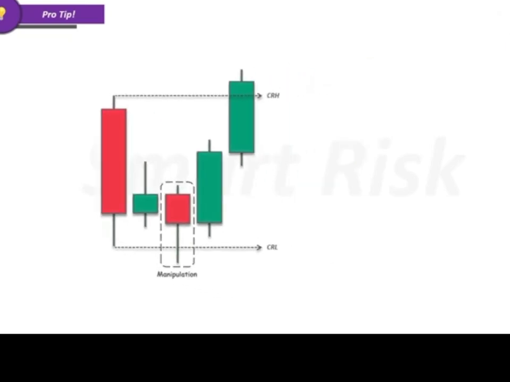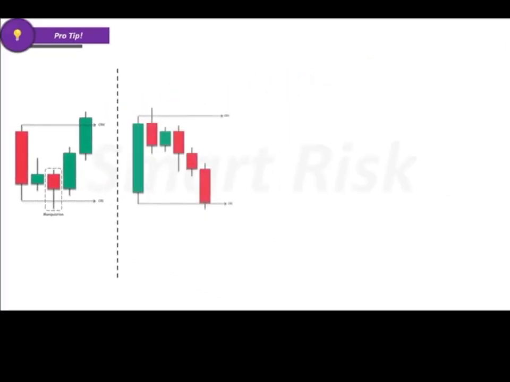candle that creates it. For example, let's say we have a clear buy-side liquidity pool resting just above this bullish range candle. What happens next is that price first moves sideways and forms the accumulation phase. Then it manipulates by sweeping the high of that range, and after that, it enters the distribution phase, showing us that price is now likely to continue lower. That gives us a clear bearish continuation.